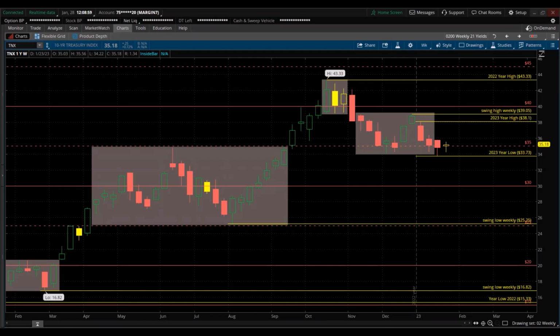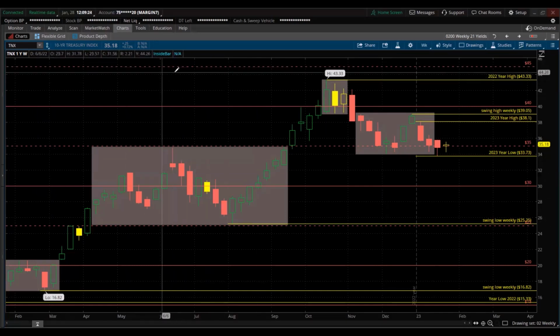That should be very concerning, what they decide to do. It will have a huge effect, of course, on interest rates as well as currencies. So I'm going to cover that in this video. We're going to look at the yields. Yields are related to interest rates. If yields go up, interest rates go up. And then the U.S. Treasuries, and then currencies. Let's get started.